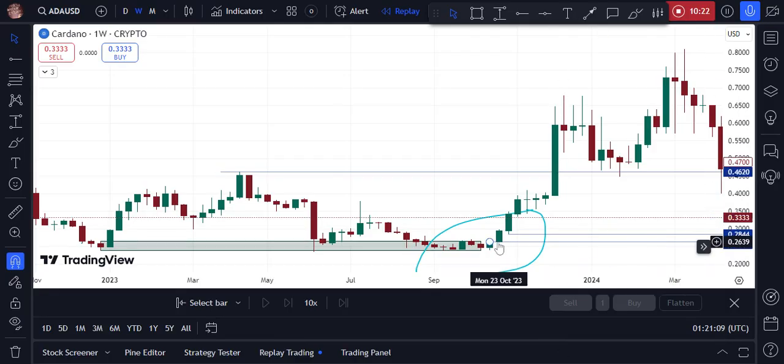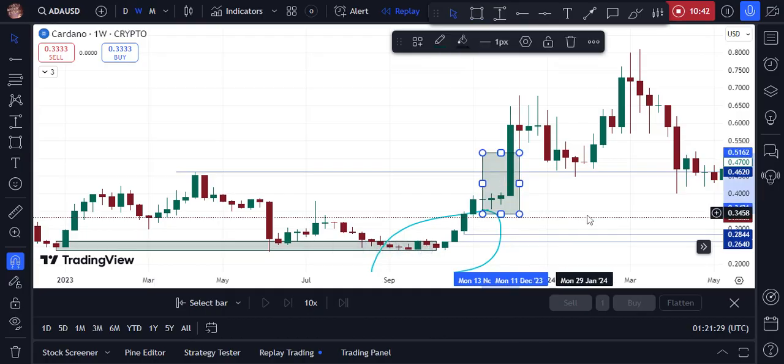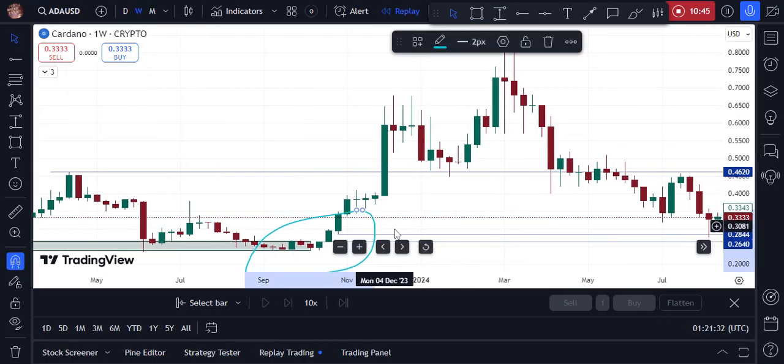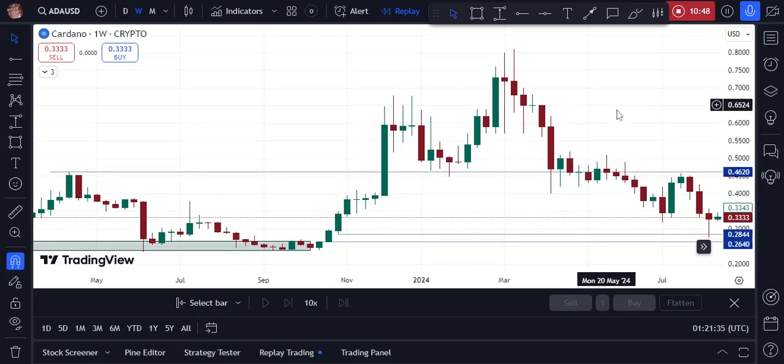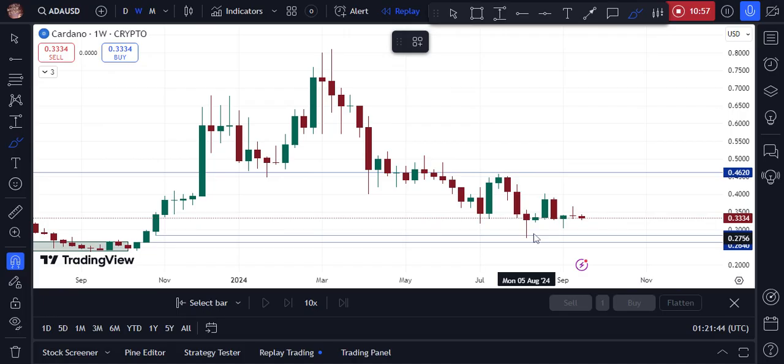Then, leaving the second, you go to the third, where there is now an entry into the second. If I extend this line, you'll see that this line has actually entered into the second. So this point here is what we call the fair value gap, or rather the fair value point. Now look at what price did here. Price went away from the fair value point and then came again to give a breaking action at this very point, as you can see, represented by the shooting star candle.